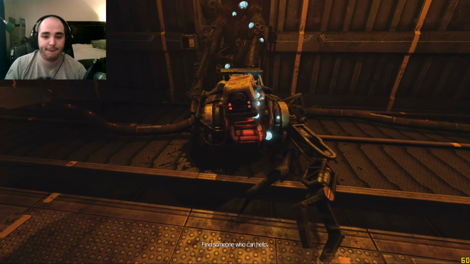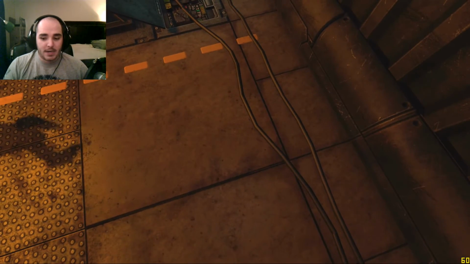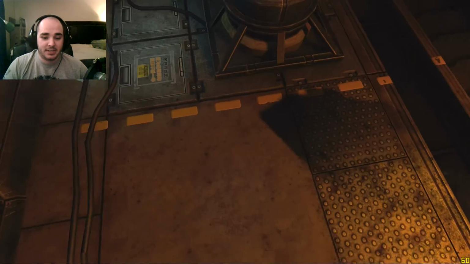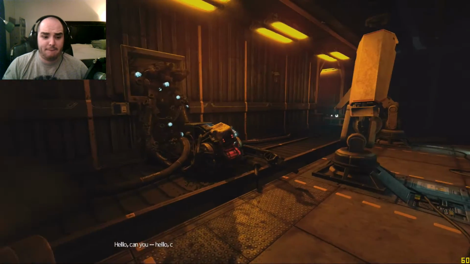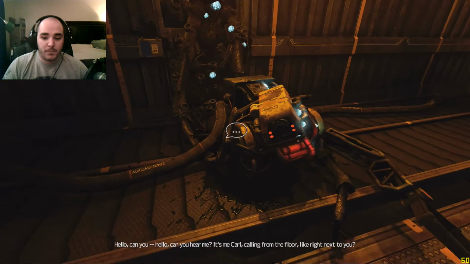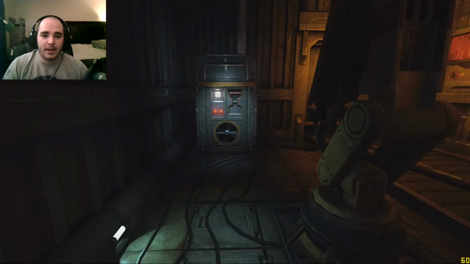Find someone who can help. If you see any others, just let them know where I am. I just realized I can't see my feet, and I was in the chair, and... Hey, robot! Can you... Hello? Can you hear me? It's me, Carl, calling from the floor. Like, right next to you. Find someone who can help. Alright, well, I'm gonna shut this off.